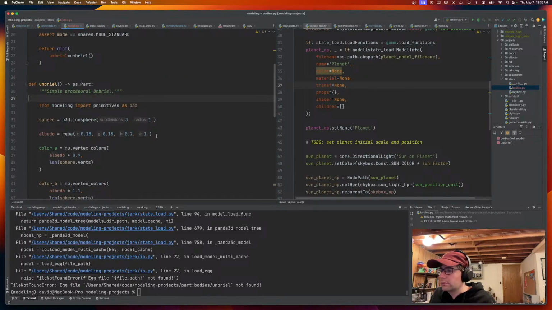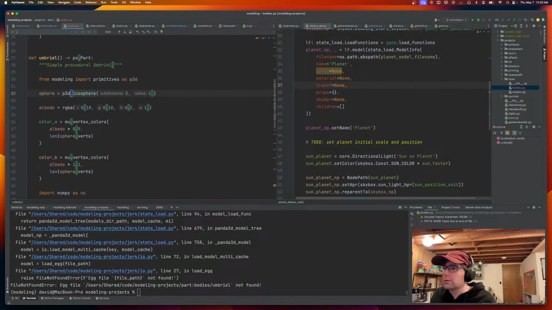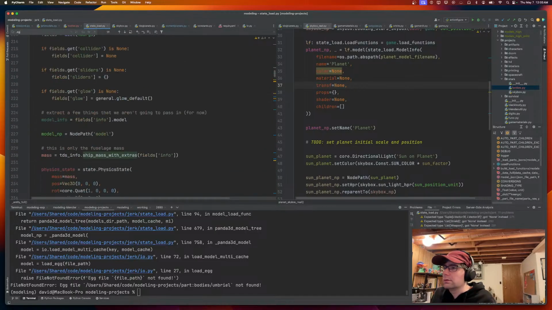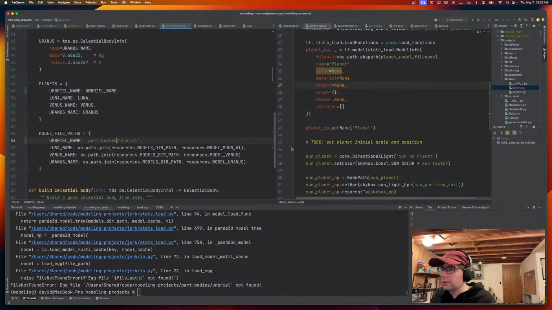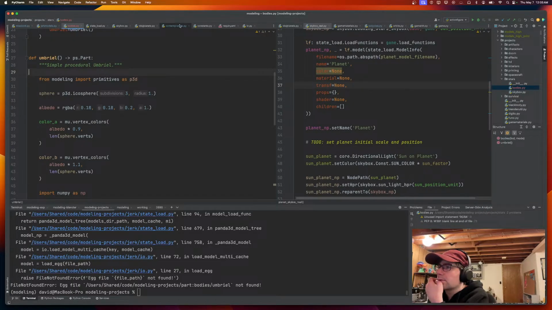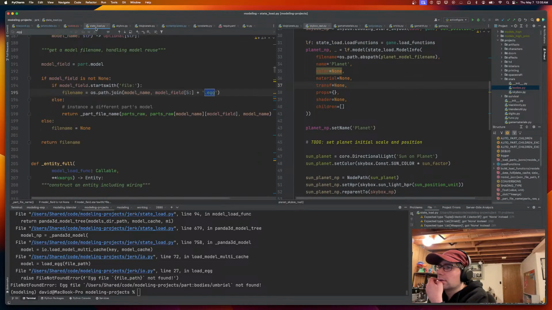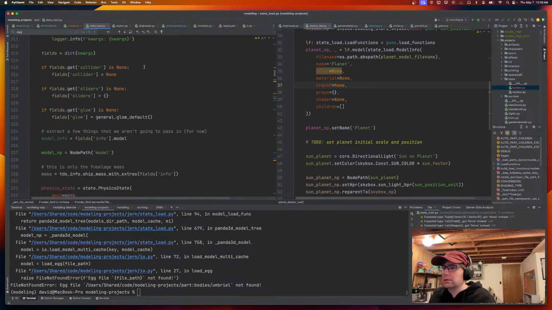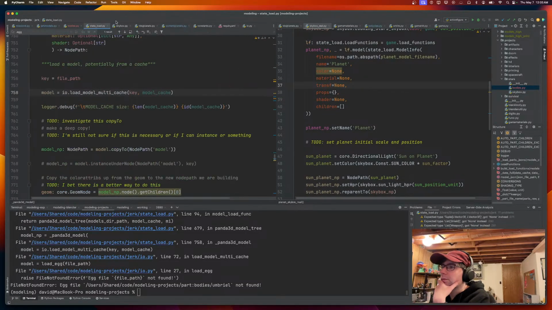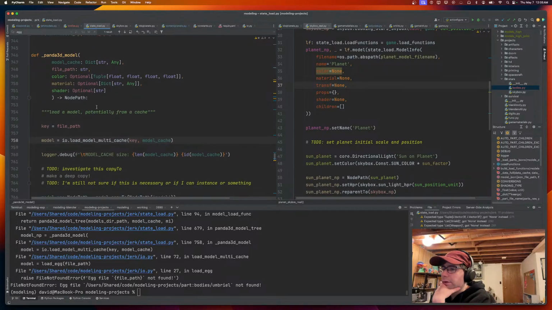Might have to... Let me just try a couple more things here. And then... Let's see here. What is this expecting? This is expecting a file path.